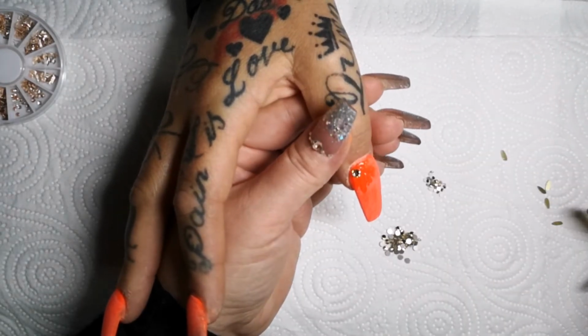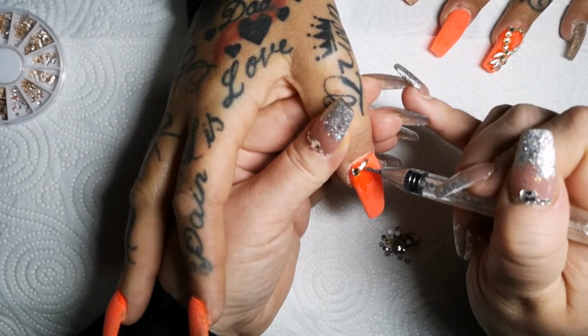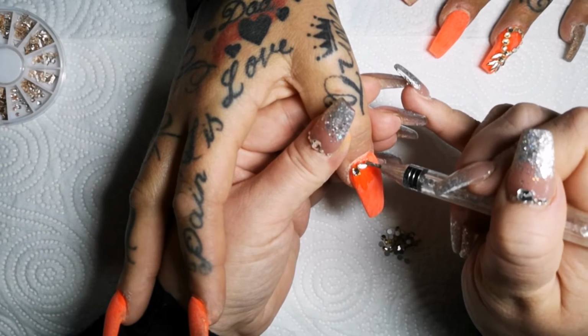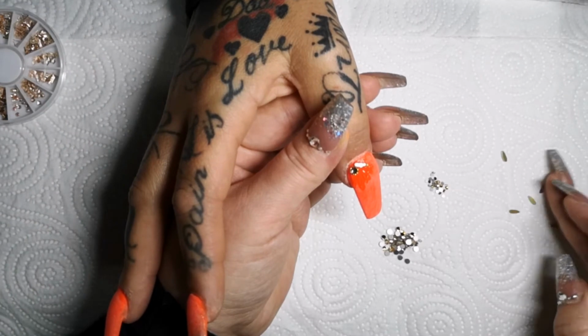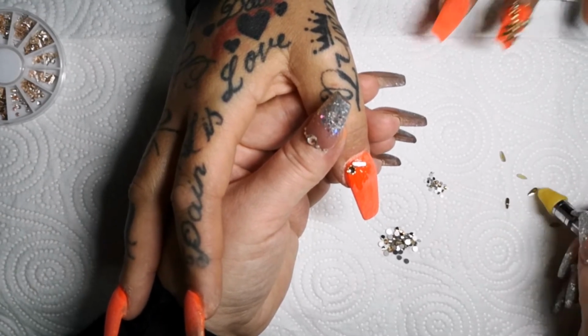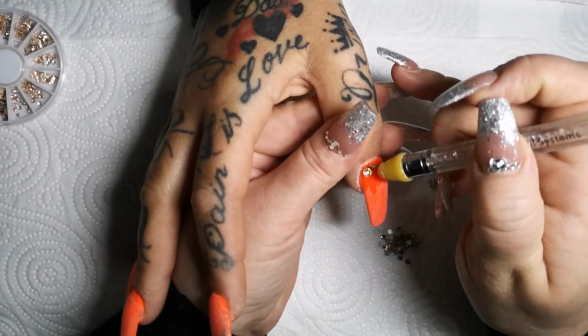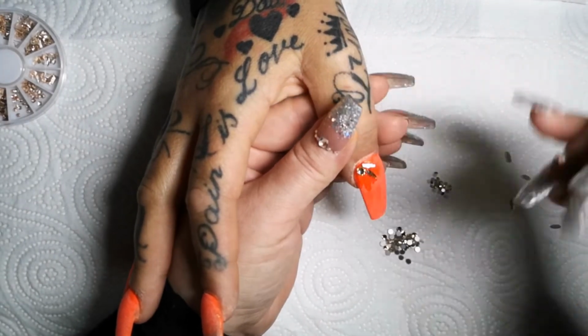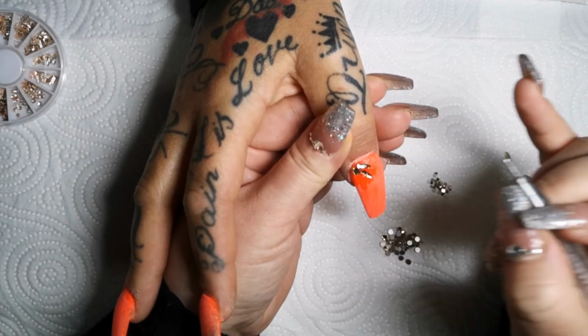So I'm using the CJP gripper glue and my crystallize, and I'm just placing some gold Swarovski crystals in like a flower design. So she wanted something really pretty in the corner of her thumb. So we went in with an SS12 Swarovski crystal in the corner for sort of the centre of the flower. And then I'm just using the little teardrop shaped ones for the petals. Just nudge those round and apply them. And then we do a full bling nail on a ring finger. So I'll just let you watch.